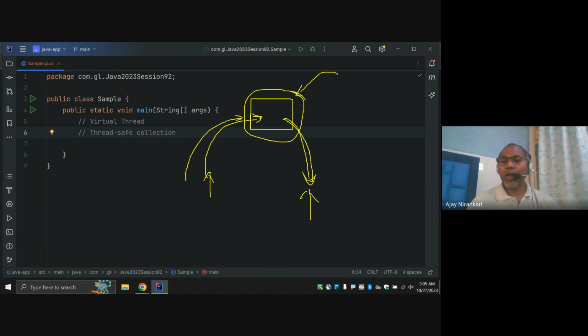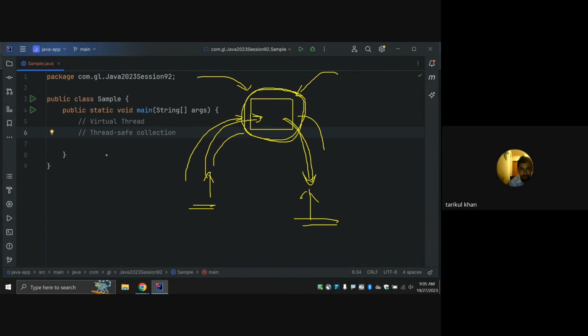So here we need thread communication or thread synchronization. We have learned multiple ways to ensure that at a time only one thread can access this object. If the producer is producing, the consumer is not going to consume; if the consumer is consuming, the producer just waits.